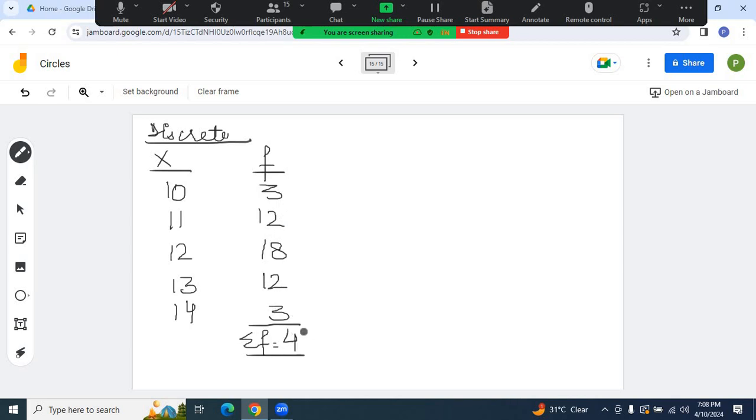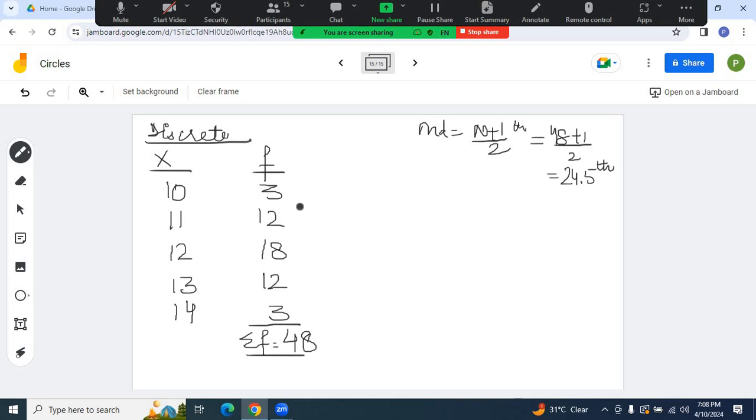It will be 48. Right? Now firstly, before we continue, the next step, firstly we'll calculate the median. So this is the discrete series, so median will be size of (n plus 1) by 2th item. N is 48, 48 plus 1 by 2, 49 by 2, 49 by 2 is 24.5th item.